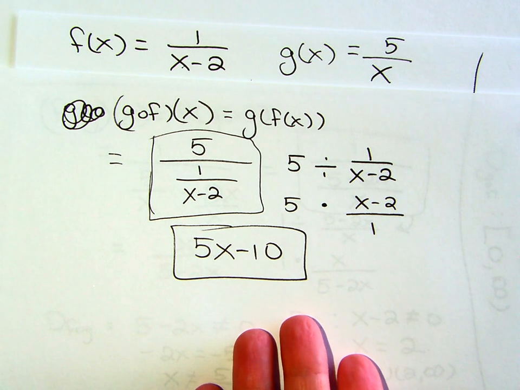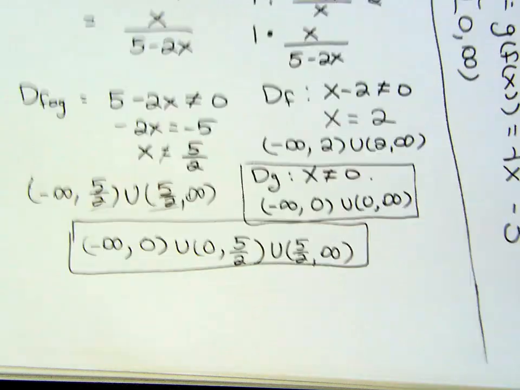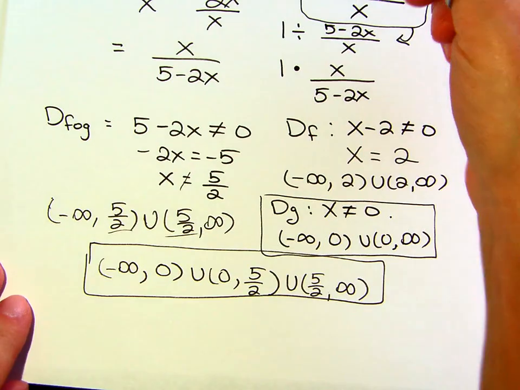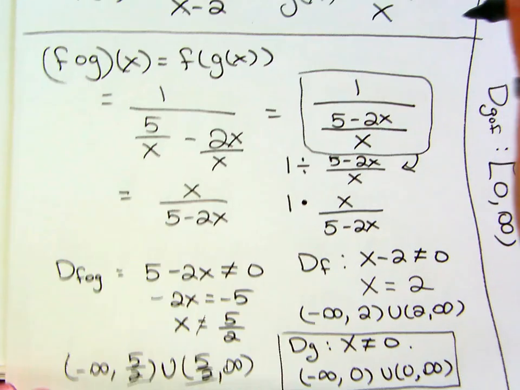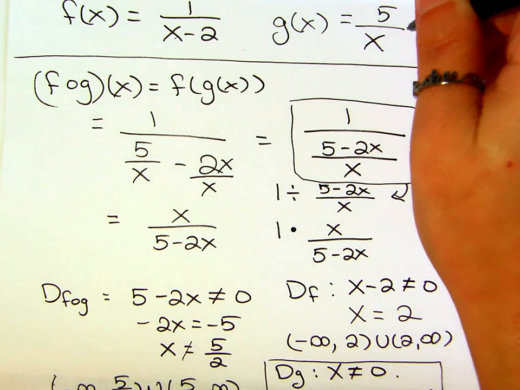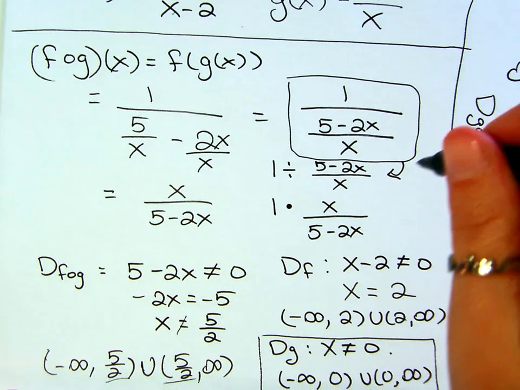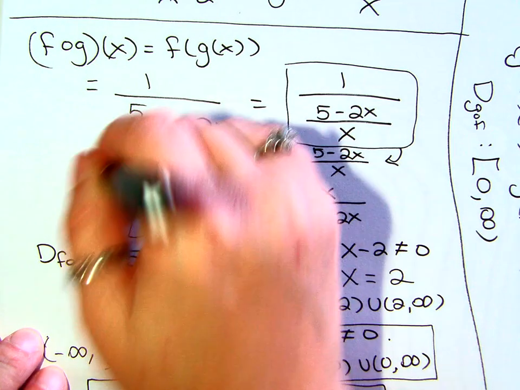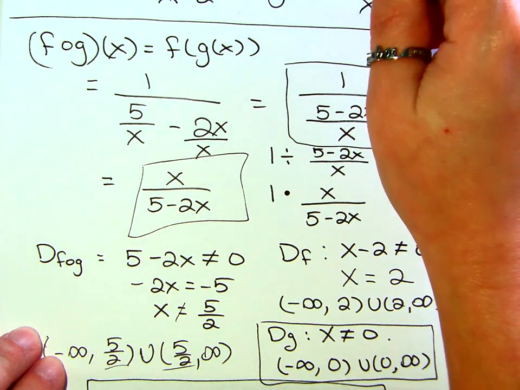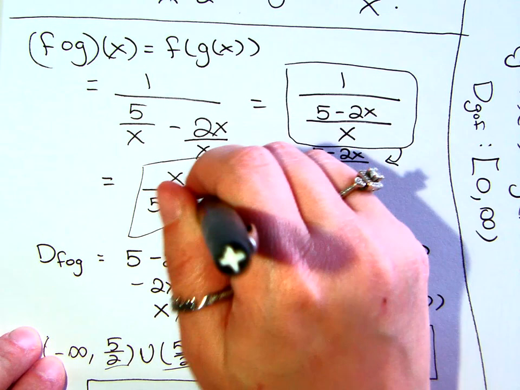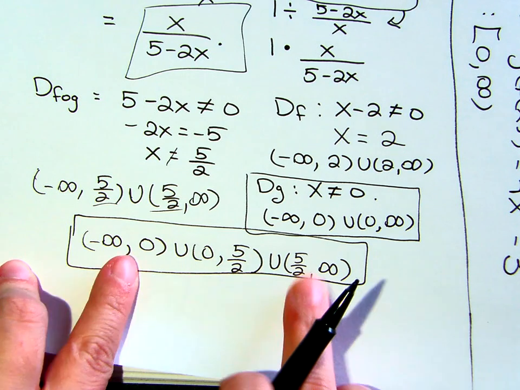Do you see that? Our last one, let me show you. Our last one, we took g of x. Let's see, where can you see? We took our g of x function, which had a trouble spot at 0. And we plugged it into our f of x function. And then we got out this huge thing right here. But our answer has its own trouble spot. So we had a trouble spot here. It was the 0. And then we found a new trouble spot at 5/2. And that's why our domain had to eliminate both of those. Does that make more sense?